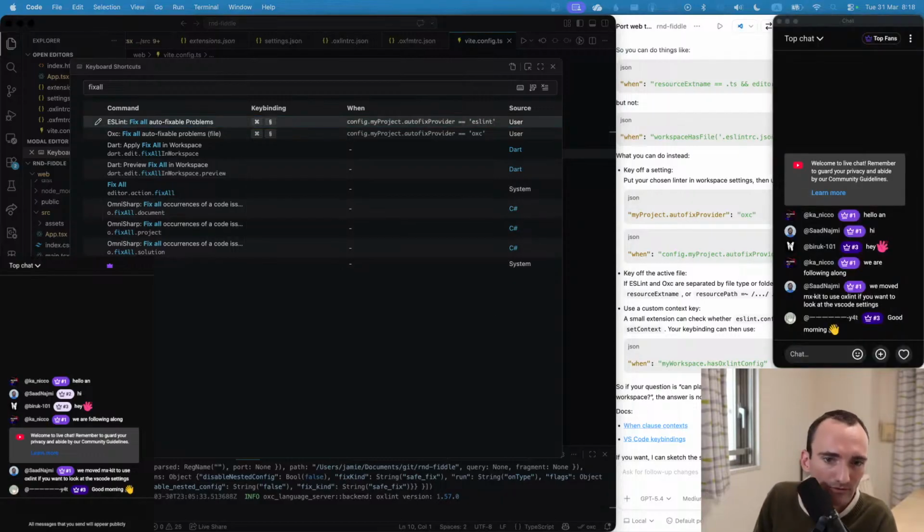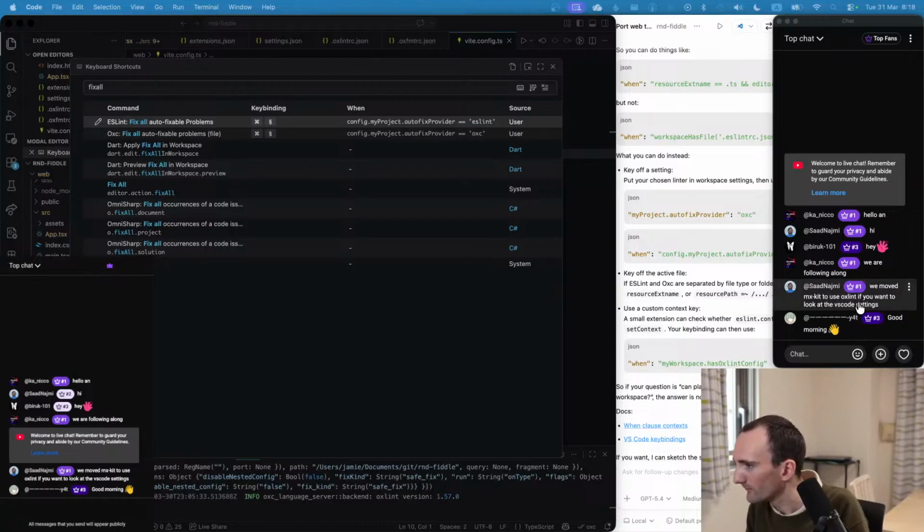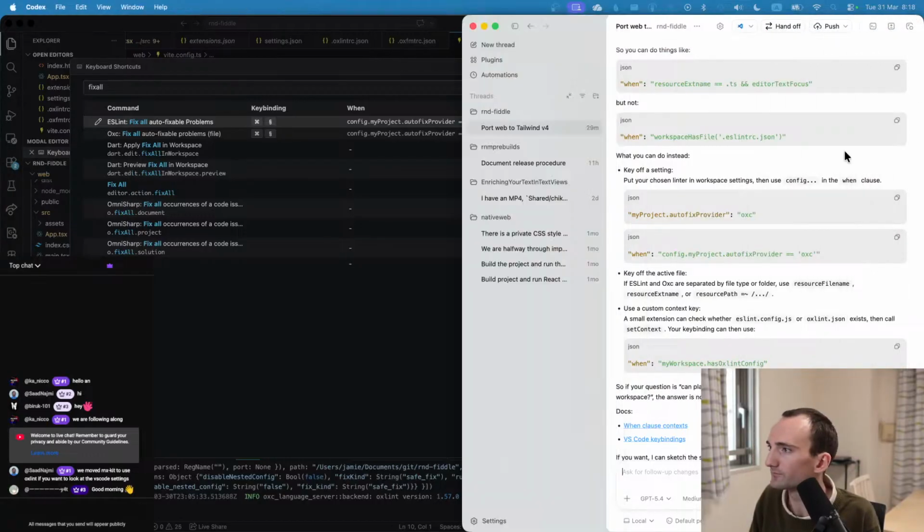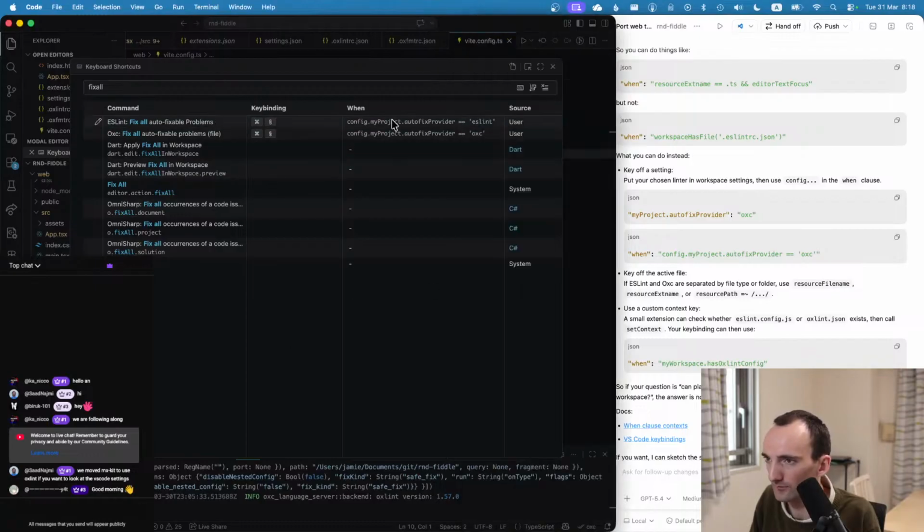Okay. I'm missing chat on my screen. I'm just gonna make it visible to me. Good morning, Y4T. Okay. We moved RNXKit to use Oxlint if you want to look at the VS Code settings. All right, let's see what RNXKit is using. Well, actually, quite honestly, I feel like I'm very close. So let's just see if I am actually very close.